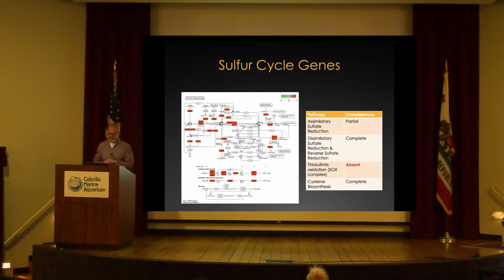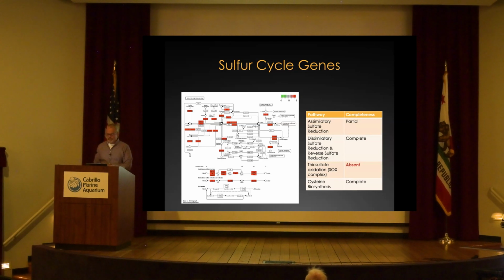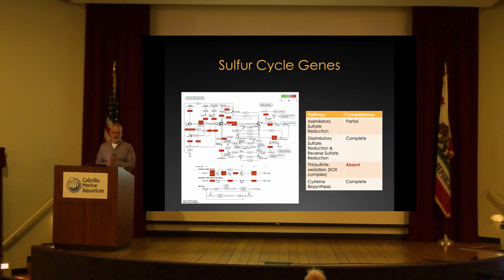interesting to look at. But sulfur is really the story that we're most interested in here, and so this is what we're looking at. And what she's been able to find here is a little bit more surprising than the carbon story. So she's been able to find that the sulfate reduction and some of the sulfur oxidation pathways are there, and that's found here. But it turns out that one of the pathways, the SOX pathway, was absent, or at very low levels at least, it wasn't coming up as being red on this pathway map.